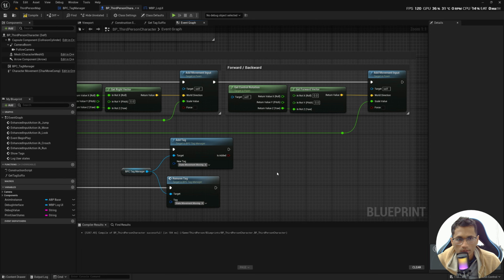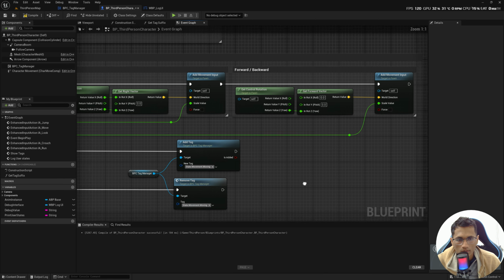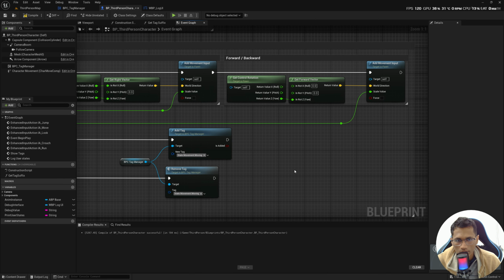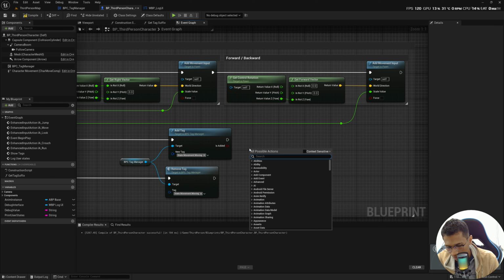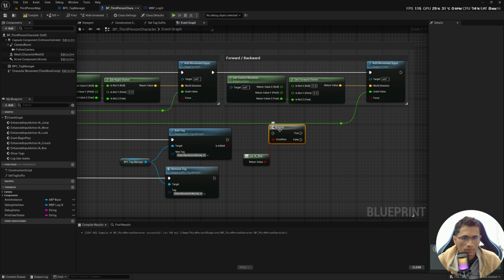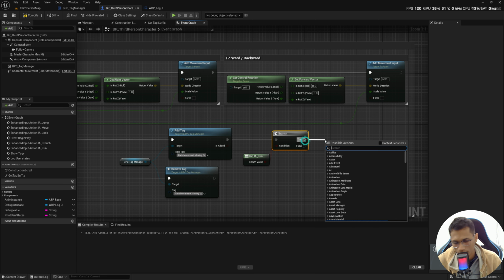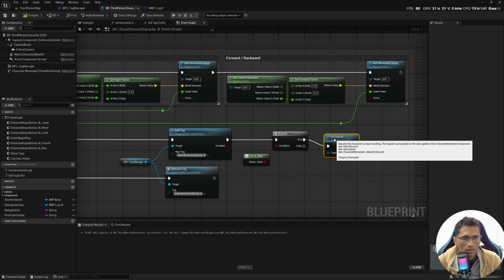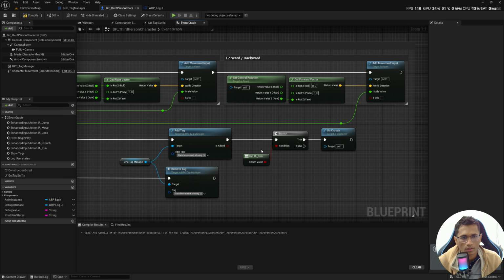So we have to handle that same situation in the movement as well, because let's say you are in a crutch state, completely idle, no movement, but you are holding the shift. Now you cannot run because there is no movement. But as soon as the movement is added, we need to check if you are running, then we have to make you uncrutch. So let's call get IA underscore run. This will give you the value. We are going to add a branch node, connect this. If this is true, then we are going to uncrutch. All right, so this will take care of our character's mesh and the capsule that is containing it.